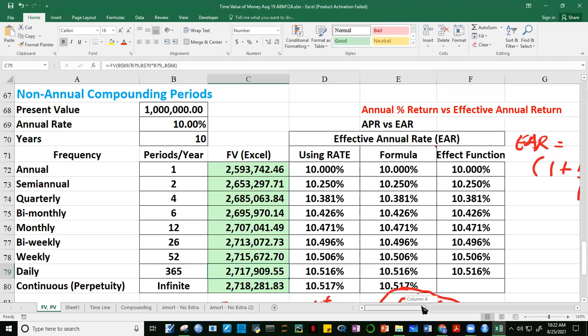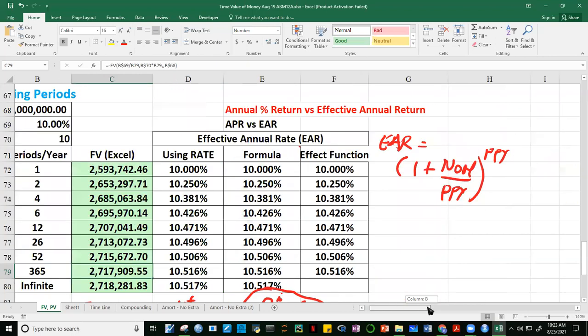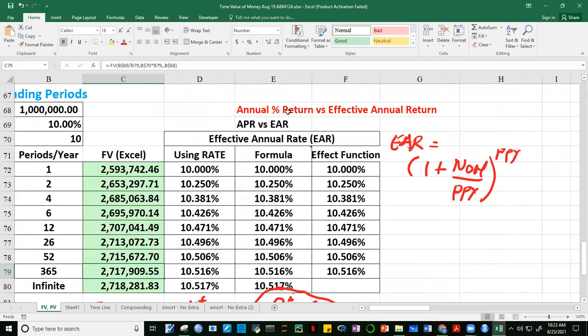All right. So the more compounding per year, guys, the greater the number, the N per Y, or the number of periods per year, or the periods per year compounding, then the greater will be your future value. And then if the future value is greater, then the return will be greater, no? So that's what we call the effective annual return. Okay, and it's only when and the annual percentage return.